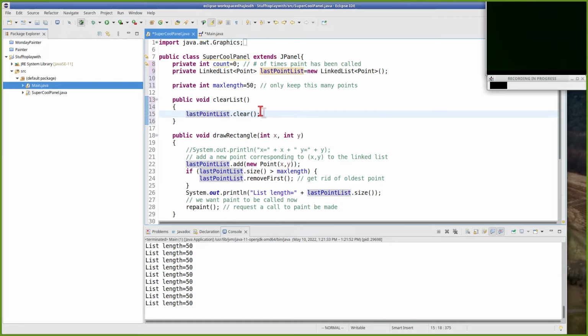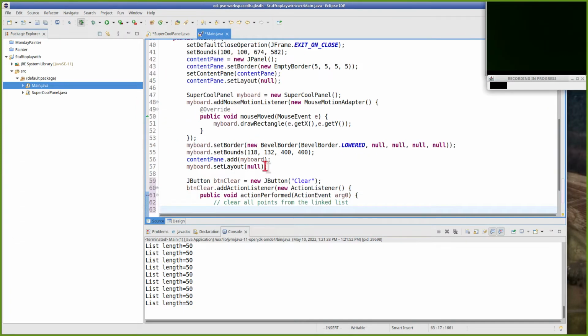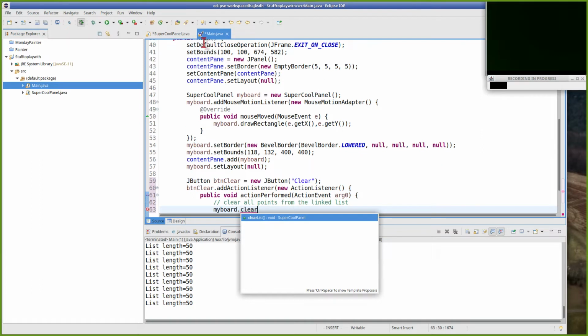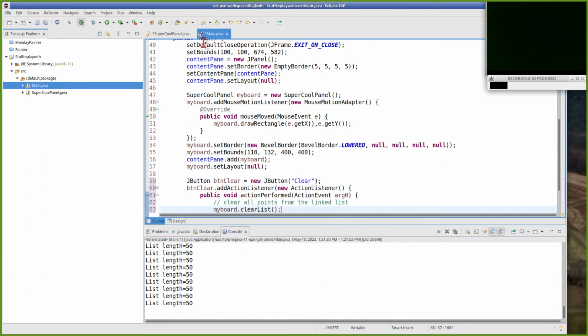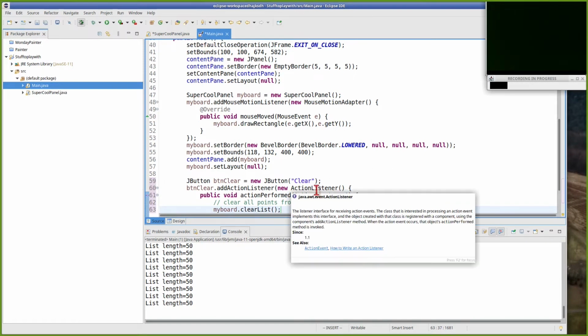And then over here in our button code, button's been pressed, what should we do? Well, we should call that method on the super cool panel. The super cool panel is called my board, so we can just say my board dot clear, and I forget what I called it. Clear list. Hey, those pop-ups are handy sometimes.